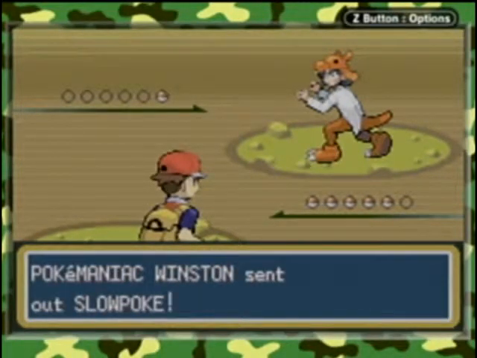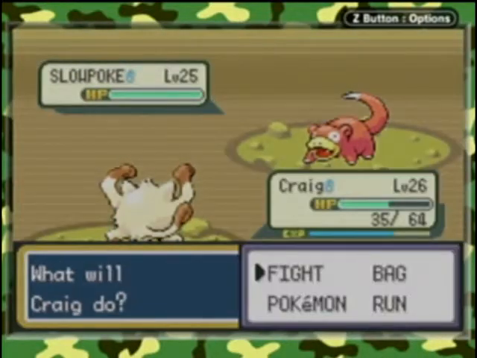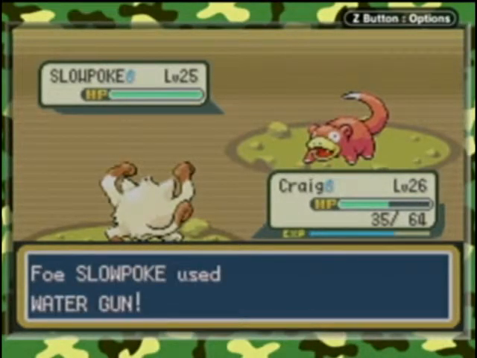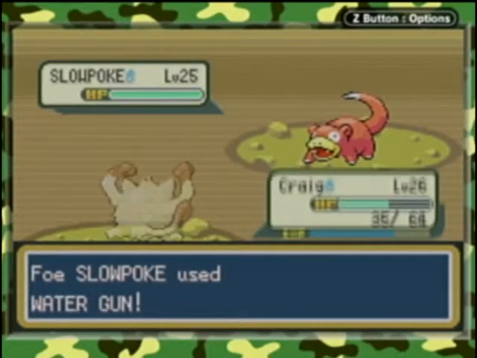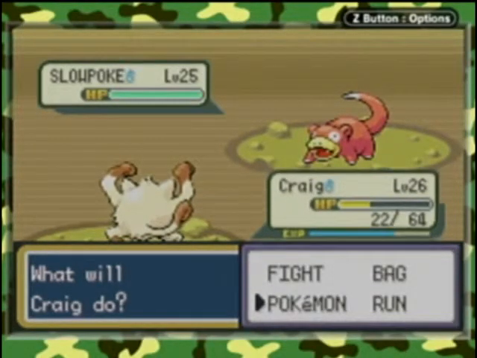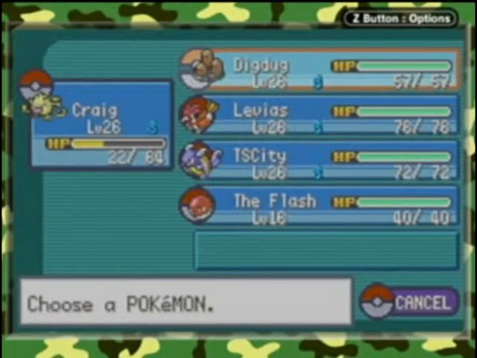Pokemaniac Winston sent out Slowpoke. Slowpoke, once again, is that same Pokemon we just fought. Or did we actually just fight Slowpoke? Am I crazy? No, I'm not crazy. I know what I'm talking about. Let's not get beaten by this guy, though. That would be pretty lame. I don't want to lose to a Slowpoke.